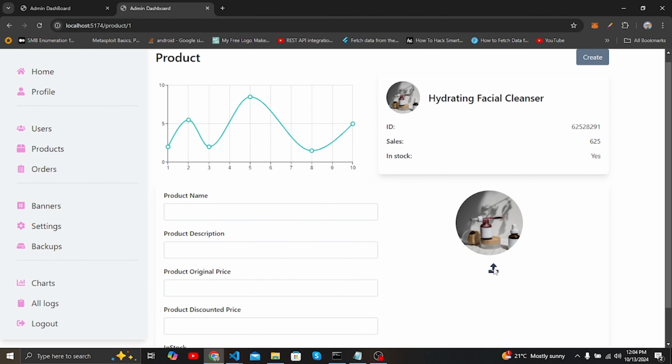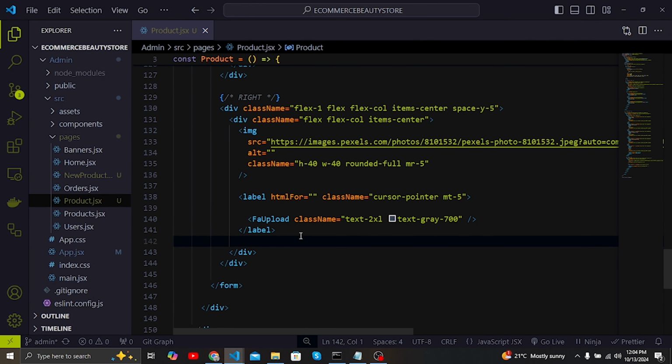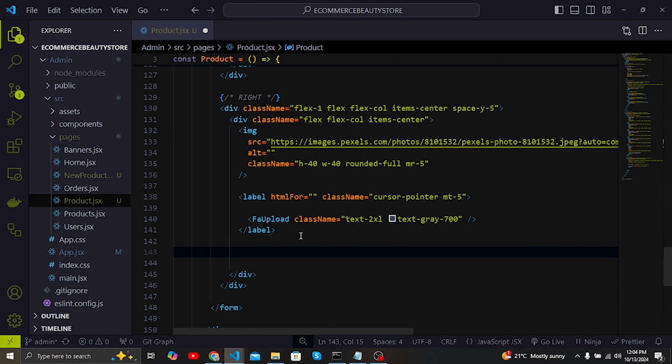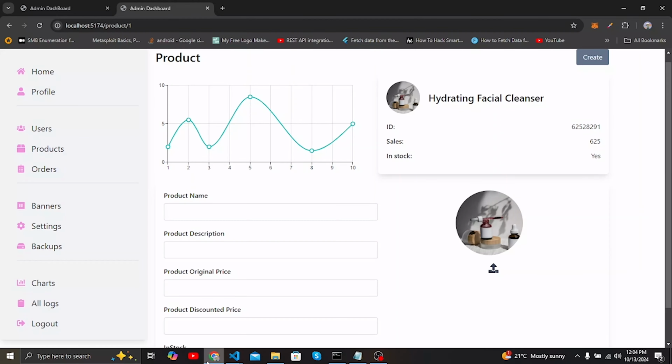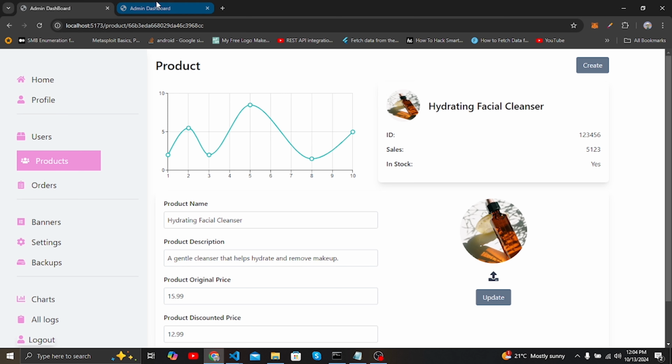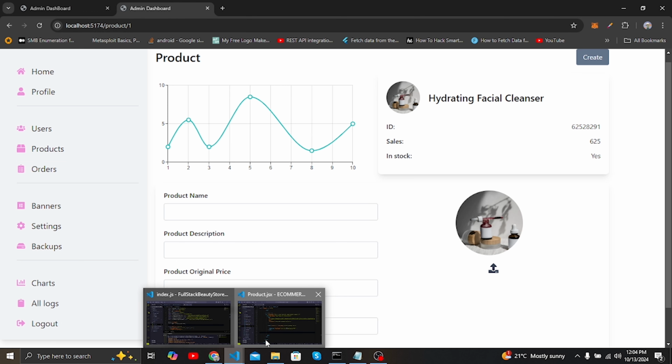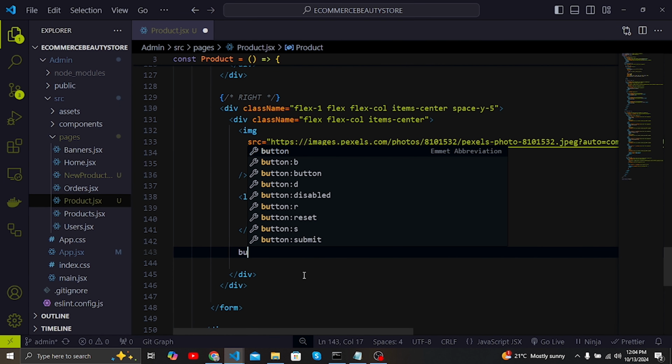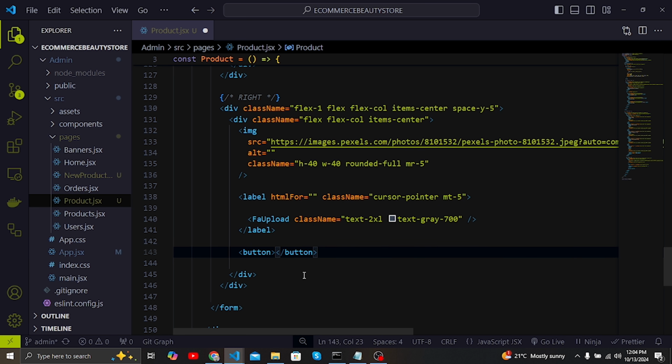We have this part where we can click and upload. And then we have now the last part here, and the last part is, let me see, yeah, we have the button. So let's have the button here. So for the button, we are going to have an update button, and then let me style it.